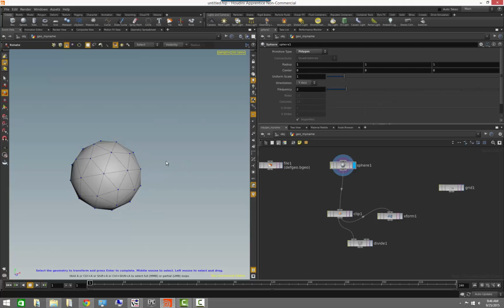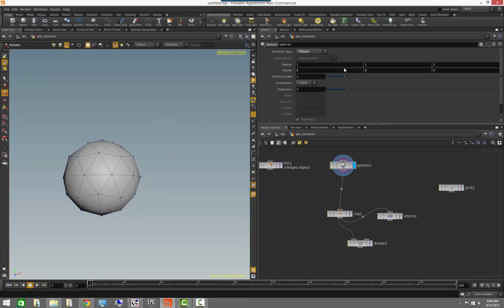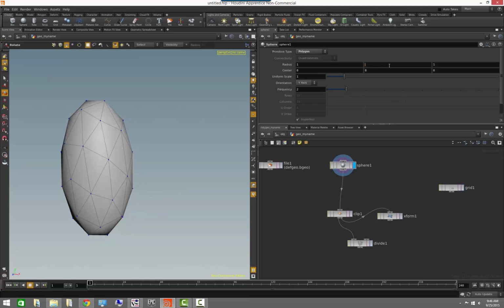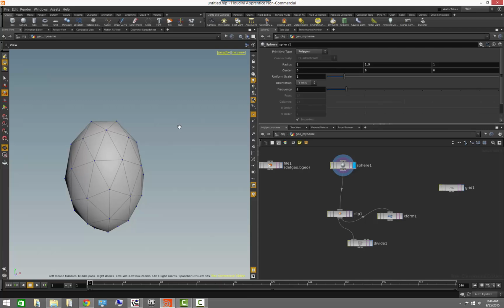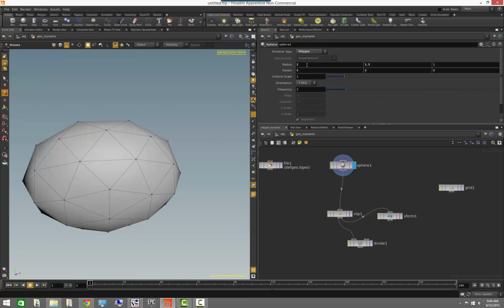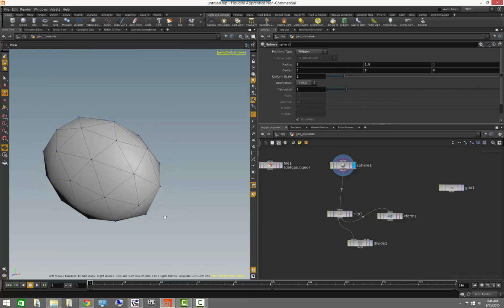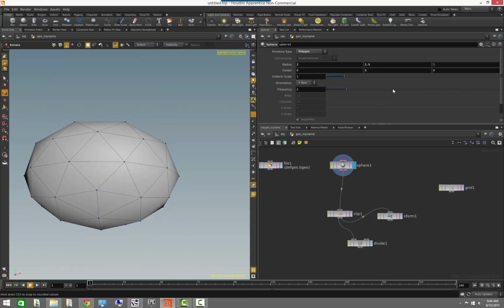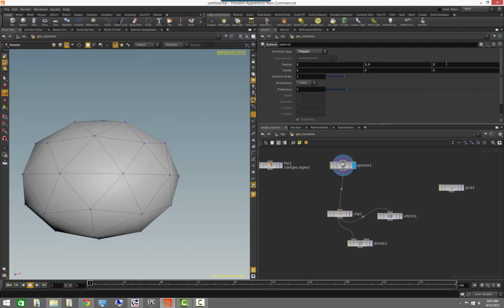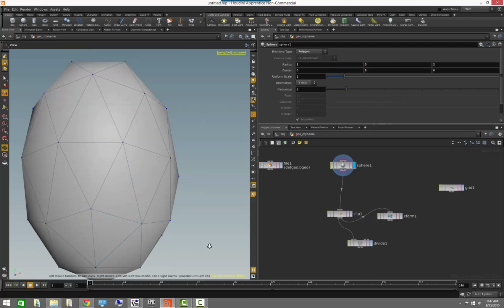Say for example, I want my sphere to be 2 times taller than it is wide, or maybe like 1.5 or so, right? Well, this is cool, but if for some reason I need to make this sphere bigger, say I wanted to make this 2, now all of a sudden my proportions are completely off, and this doesn't work for me anymore, okay? So of course, I can go in here and say, okay, I change this radius to 2, that means I need to change this z to 2, and then I also need to change my y size to match this, so it needs to be probably 3 to be back the way it was before, okay?